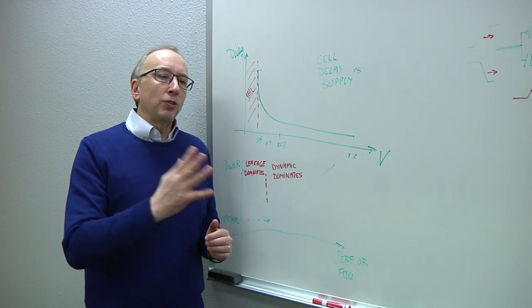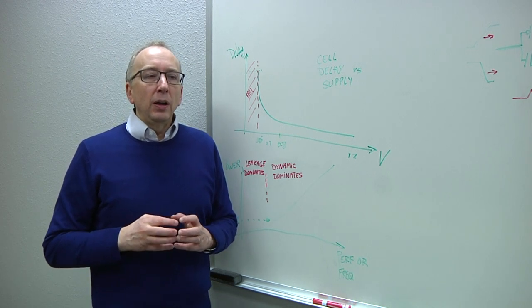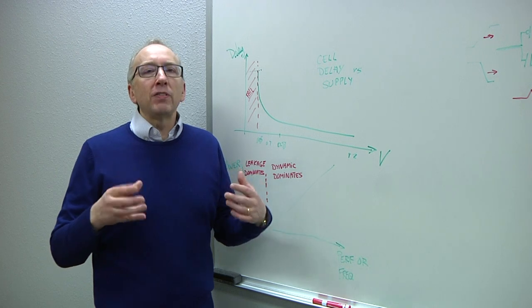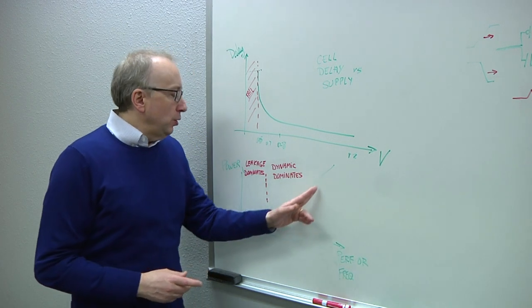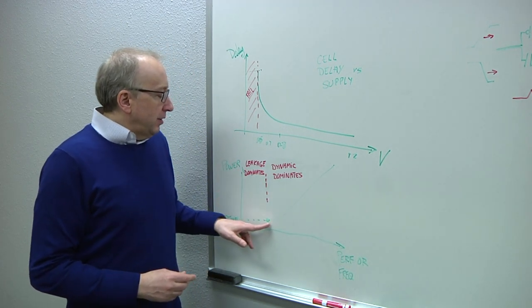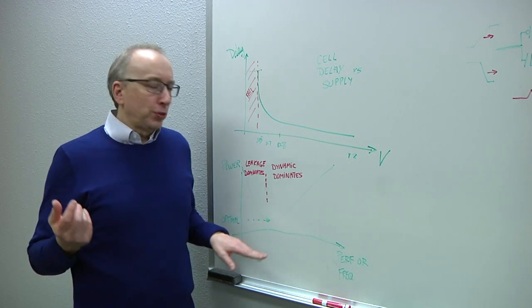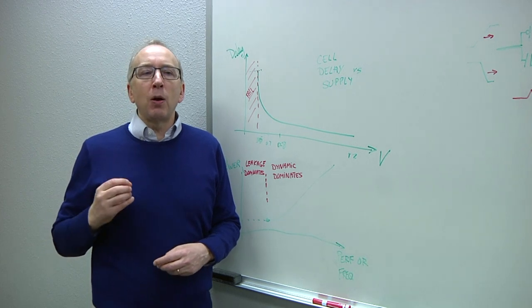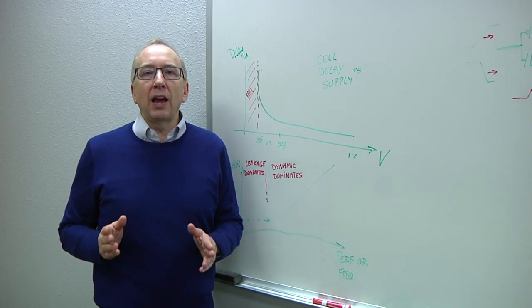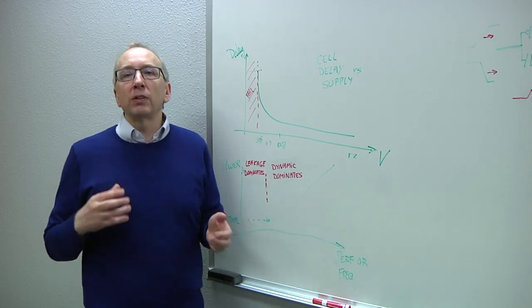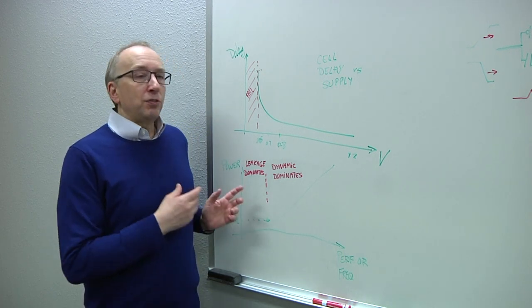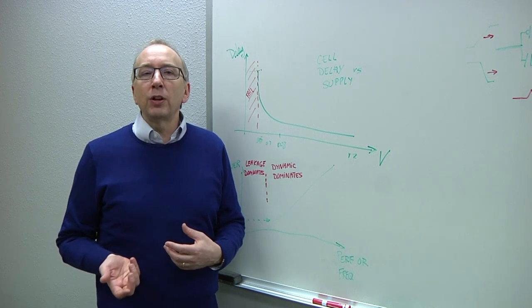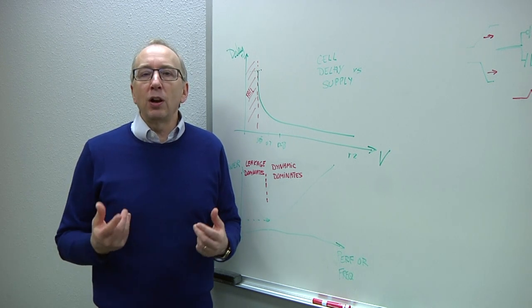eventually you cross into a leakage-dominated domain where, because the task is now taking longer, the completion of the task actually consumes more power. And you end up with this kind of behavior and there's an optimal power performance trade-off point where the system uses the minimum possible amount of power to complete its allocated task. And that is ideally the sweet spot that's being targeted. And it actually is very variable. It depends very much on what your system architecture looks like, what the task you're trying to achieve, and there's various trade-offs.